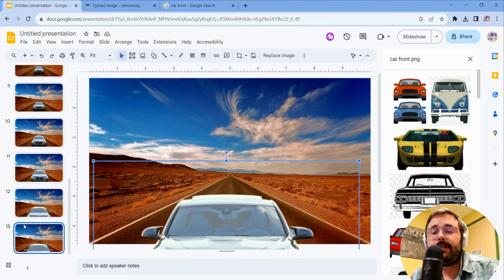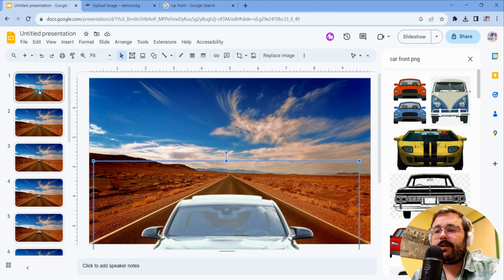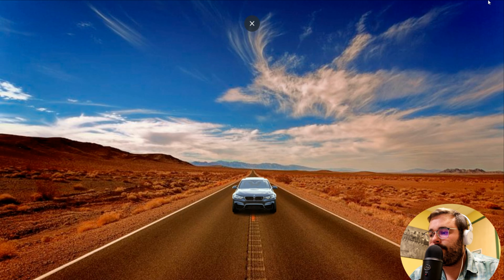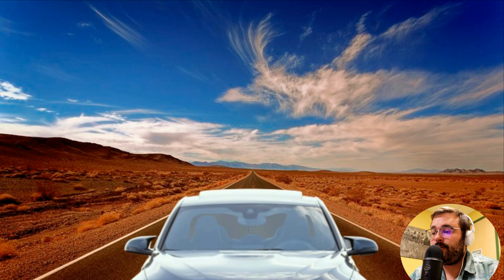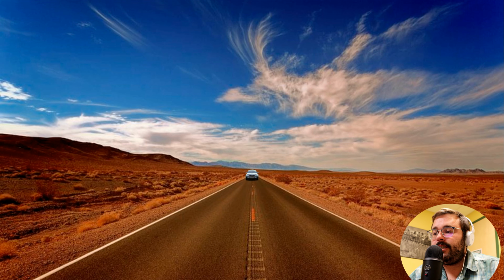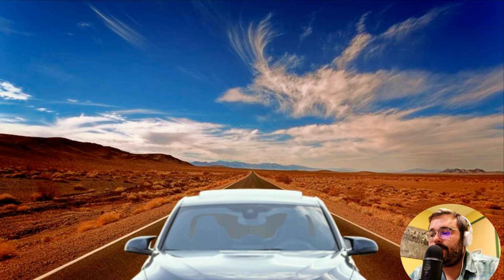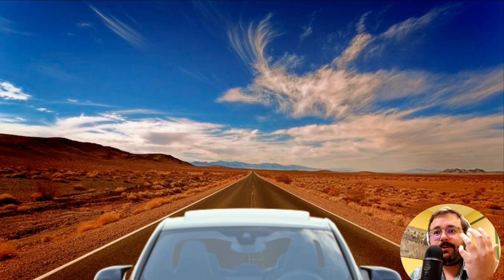So we have 13 slides it took us for this car to drive up. So let's preview the slideshow and kind of show what it looks like. So that's pretty simple. By just slightly changing the size of it, you gave that feeling that this car is coming at you and going past you. So like that could be your first scene.